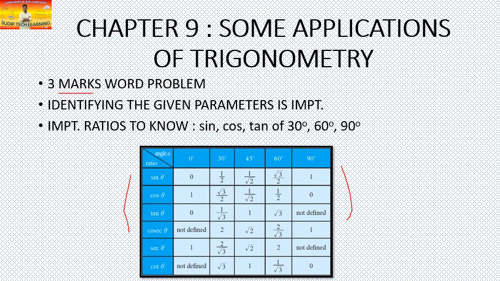Now the key to solve this problem is to identify what is given to you. If you can identify and actually be there in that diagram, what is given there, or in the question that has been given, you can be inside it, and I'm pretty sure you can solve that question very easily. The important ratios that you need to know are sine, cos and tan. Why I'm telling you only these to know, because actually you have to know everything, but if you know these, you can know these three, because they're just the reciprocals of those. Okay, so you have to know this.